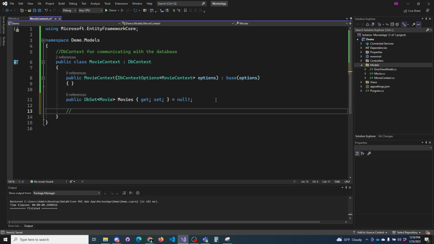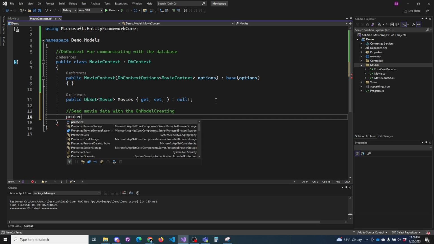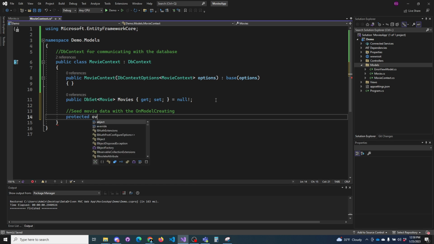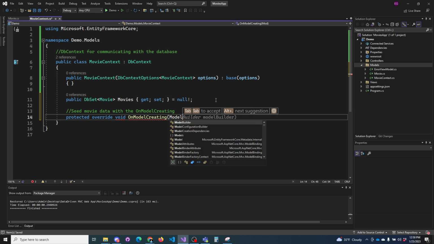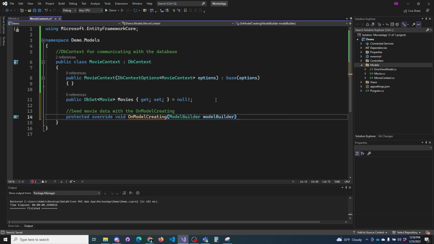So the next part is to seed movie data with the onModelCreating. And it is protected, which was a typo I had yesterday. Override void OnModelCreating, ModelBuilder called modelBuilder.